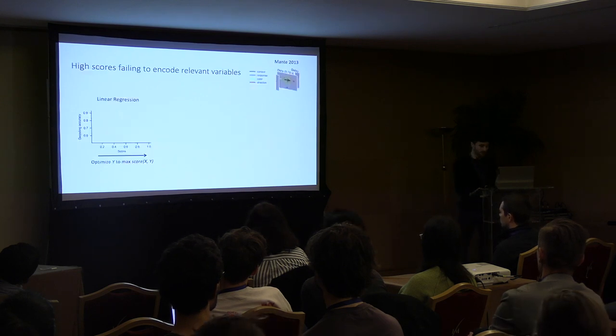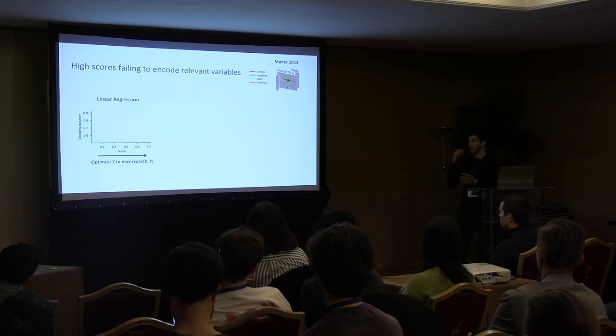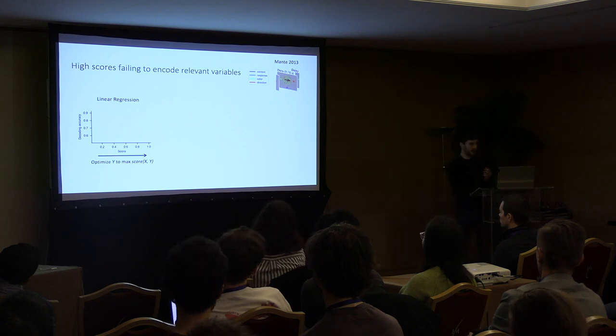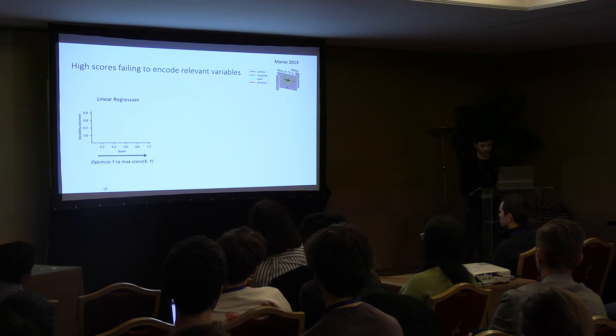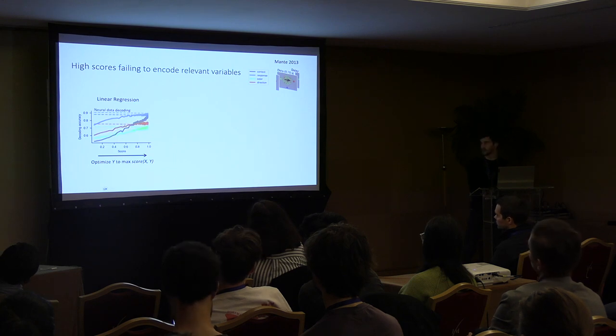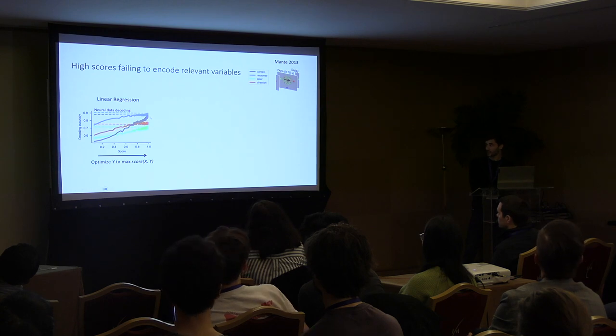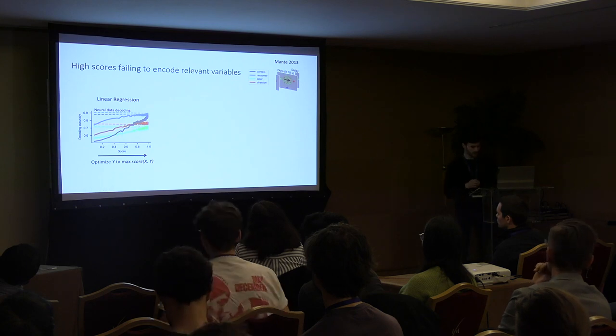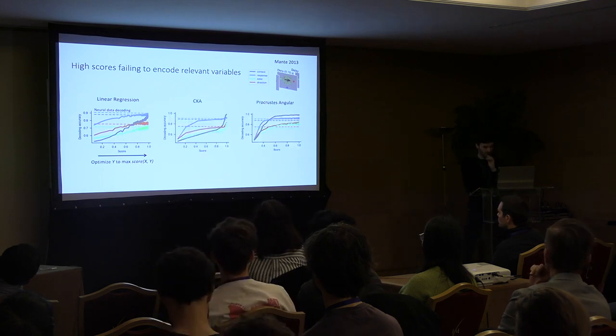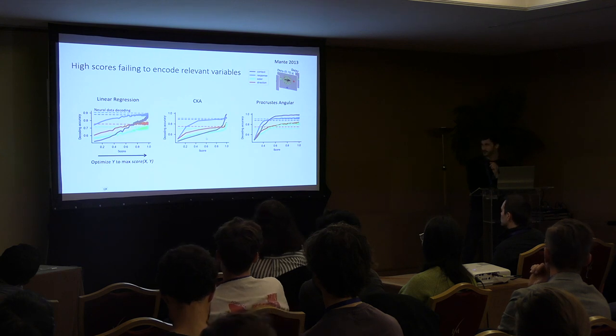Okay. So now we can look at the same decoding accuracy, for the same variables, but we are now trying to decode the task variables from the optimized data sets. The x-axis will be the same as before, so the score, and we go from left to right as we optimize. And the y-axis here now is showing the decoding accuracy. So for this Mante data set, it seems to be okay. As we optimize, we can decode better and better the task variables. So this looks good.